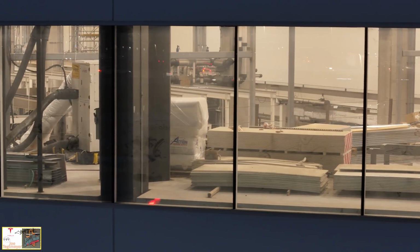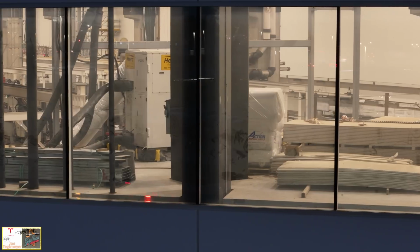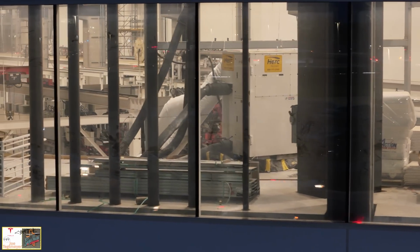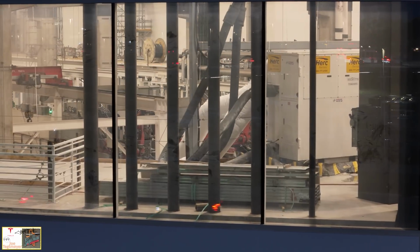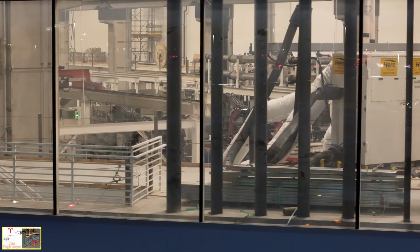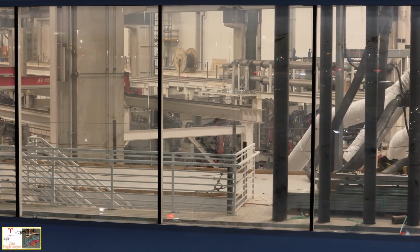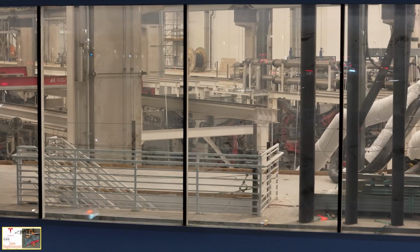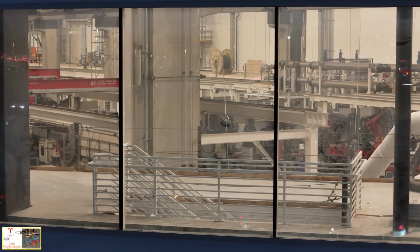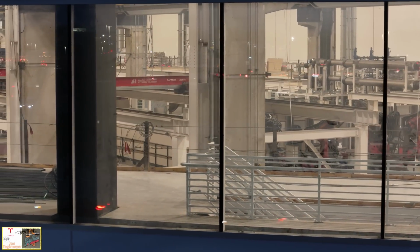Unlike my previous views through this area, we have a lot of obscuration of what we can see. Now, this Herc rental, you can see that white item with some of those tubes. I believe that is for cooling, and a good view here into some of the areas where those larger 9,000-ton gigapresses are located over on the right-hand side of the screen under a lot of that pipe work. And again, these white truss structures that have the bridge cranes going down the middle bay of this area.